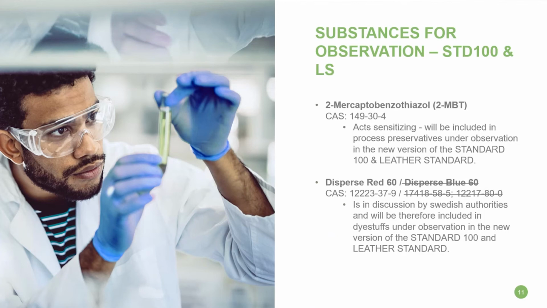Now, we also added Disperse Blue 60 in some of the documents published on January 10th. These have since been changed. This was a mistake. We have taken Disperse Blue 60 out of all documents, as you will see on our website. So do not think that they are under observation in any way, either for the Standard 100, Leather Standard, or Eco Passport. And I think that's it for Standard 100 and the Leather Standard.